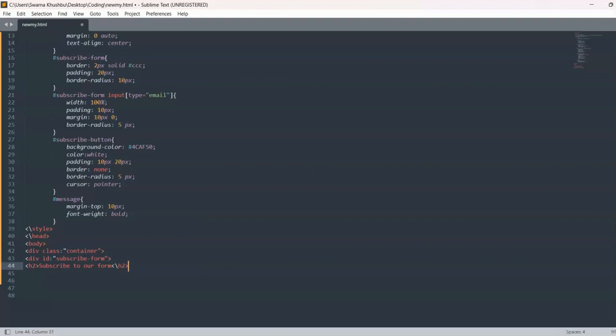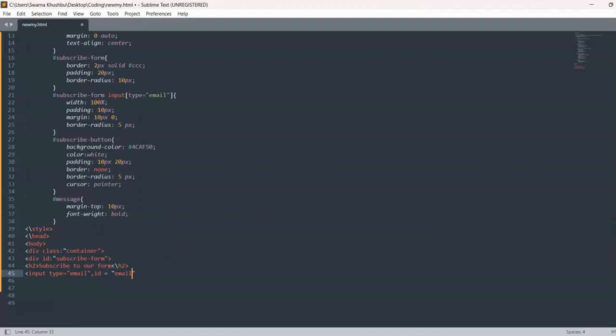Okay, and then the type of your input should also be called over here. So I'll take input type as email, and then ID, this I'll also take as email.